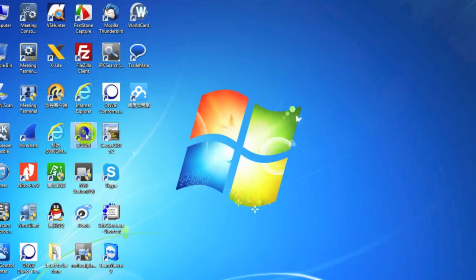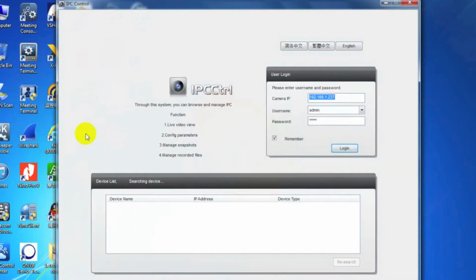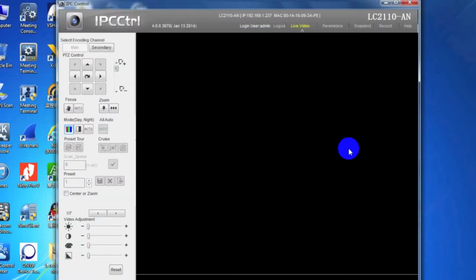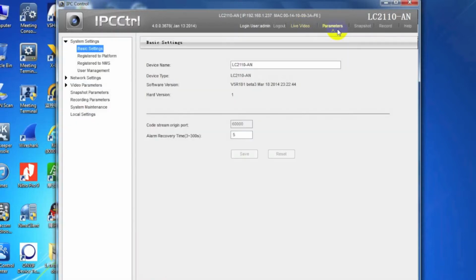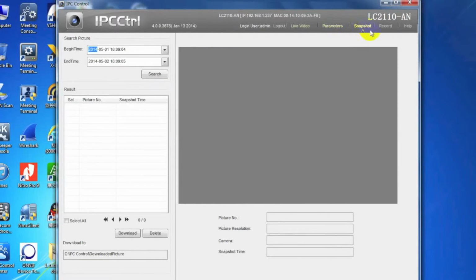IPC control software is specially designed for engineers to do precise configuration for our cameras. The default username is admin, password is admin123. You will see several tabs after launching: Live Video, Parameters, Snapshot, Record, and Help.